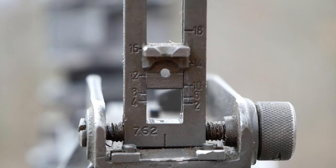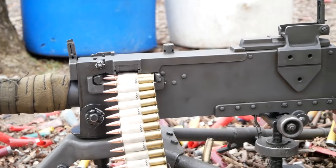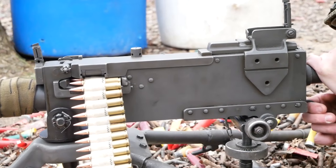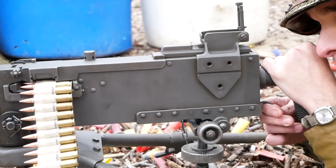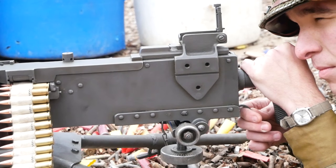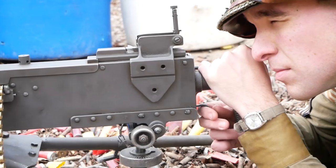And so your specific model is semi-automatic only? Made by U.S. Ordnance out of Sparks, Nevada. I think they're no longer in business. Okay. And I think the only people making this today is Ohio Ordnance. Correct. And they make BARs and other similar representations, but semi-automatic only.